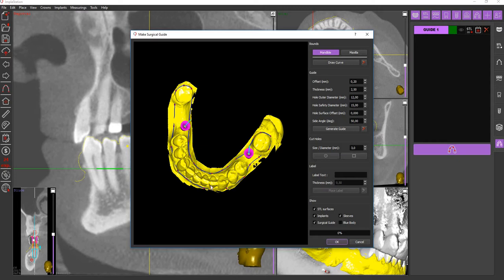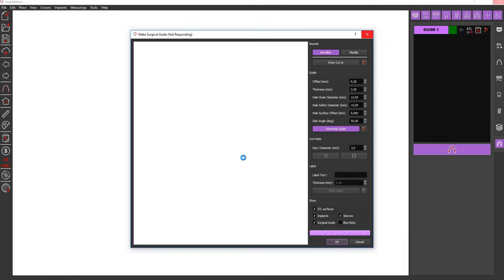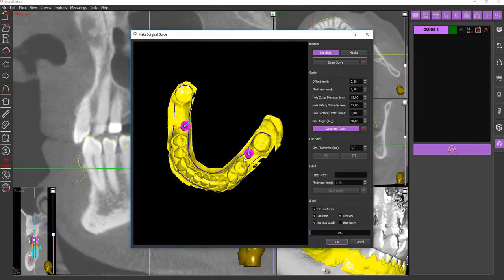So we push the generate guide button. Wait some time.